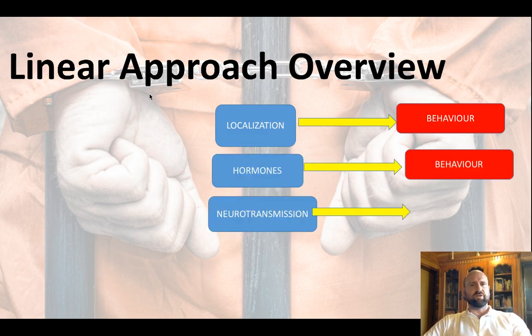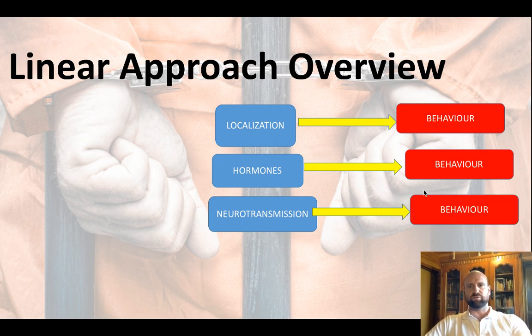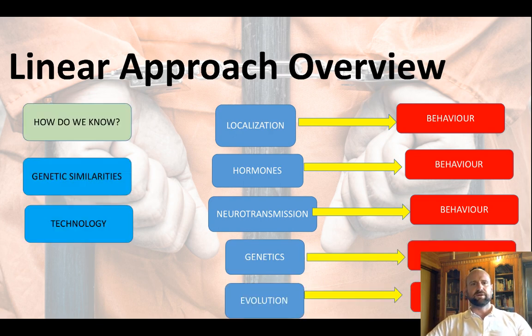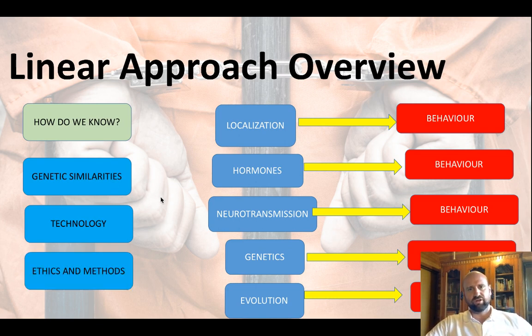So if you're doing a linear approach, typically what that's meant in the past is you just go through the topics as they appear in the guide. You just go through it in a line, right? The behaviors are all pretty random. So you might look at localization of the hippocampus and memory, and then hormones on seasonal affective disorder, and then neurotransmission and depression. So you're looking at a whole bunch of different behaviors with these different biological factors, and then looking at genetics as well. That would be how you'd go about a linear approach.